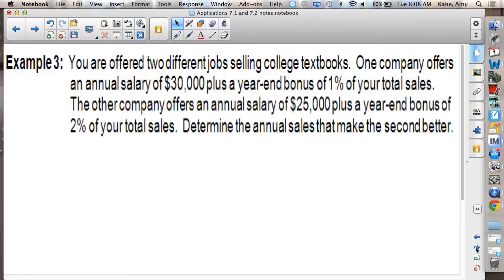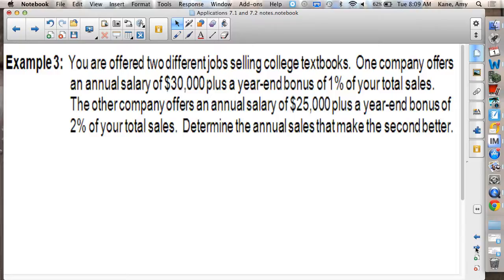So this third one, you were offered two different jobs selling college textbooks. Mr. Clark, if anybody knows Mr. Clark, he writes textbooks. It's pretty cool, but a very boring job. But he likes writing them, and it's extra money. I had a mistake in one of my notes packets that he also uses, and he likes to point it out immediately. Apparently, punctuation is not a correct way to spell function, but it actually is a word. But he writes textbooks on the side, of course, because he has nothing else to do.